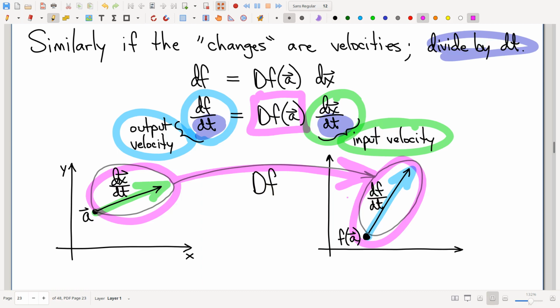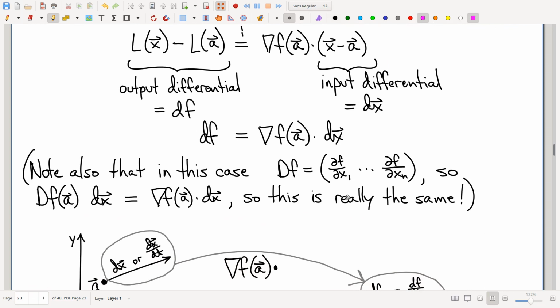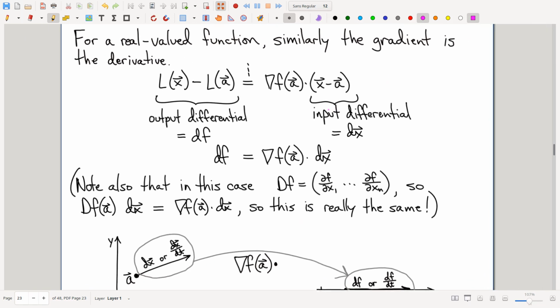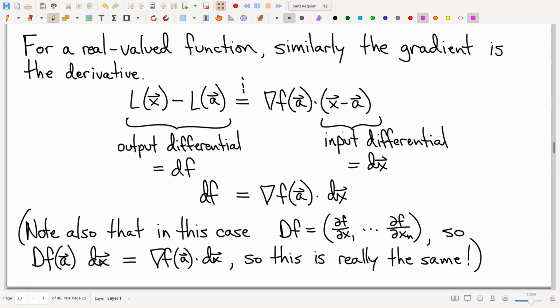Let's see here. The last observation to be made down here is really a quick one. I know this looks like a lot of algebra, but there's really not that much going on here. All I'm doing is the same sort of first step that I did a couple of pages back, rewriting the linear approximation by moving some things around. But for the real valued case, remember it's the gradient that we used. And so it's not matrix multiplication, it's a vector dot product.